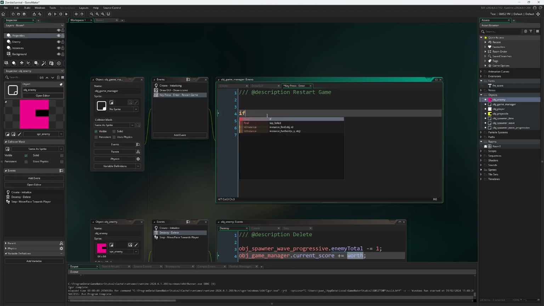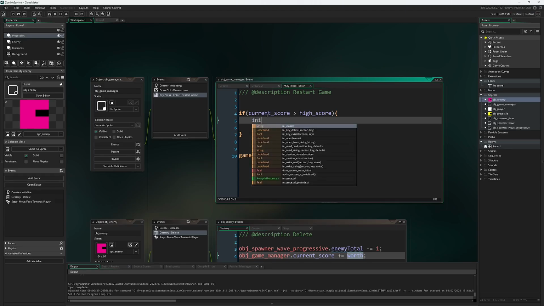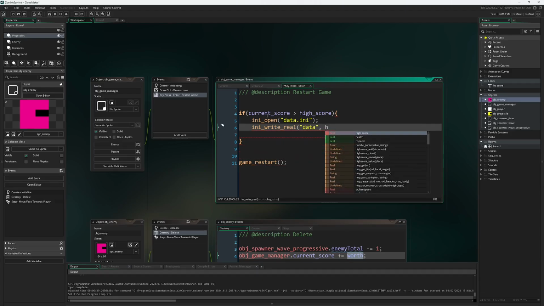So we're going to check if the current score is greater than our high score, then I'm going to open up that initialization file, data.ini, and this time I'm going to write a real number into there, and as we had called it before, it's high score.